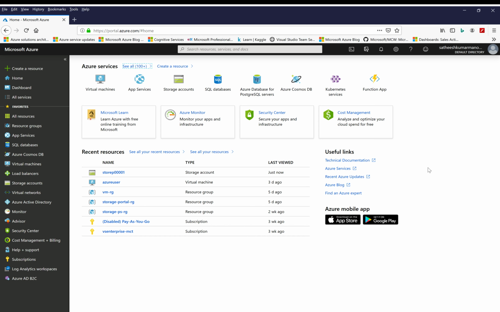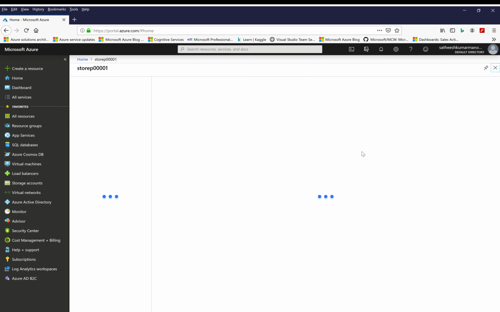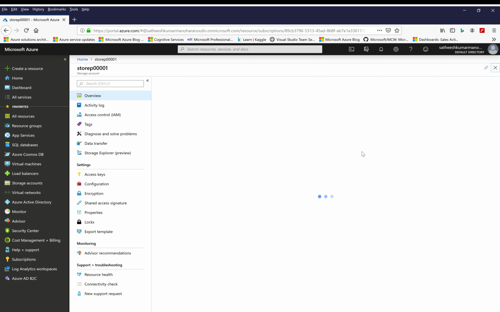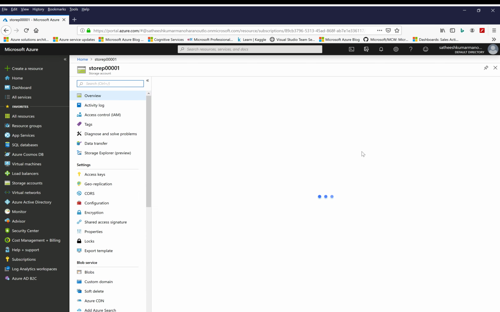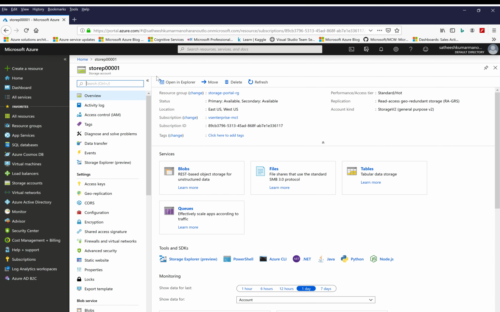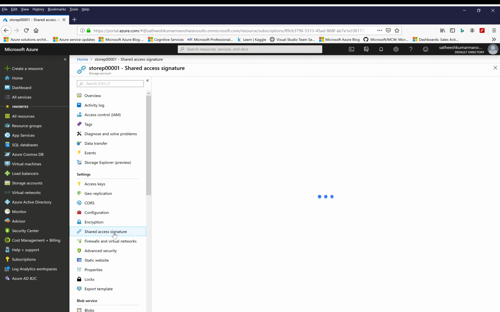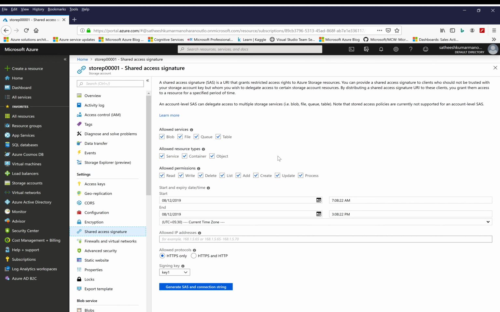Now we are looking at the Azure portal, and I'll go to the storage account, and under the storage account settings section, we have what we call shared access signature. And since we are trying to create a shared access signature at the storage account level, this is an account level SAS.